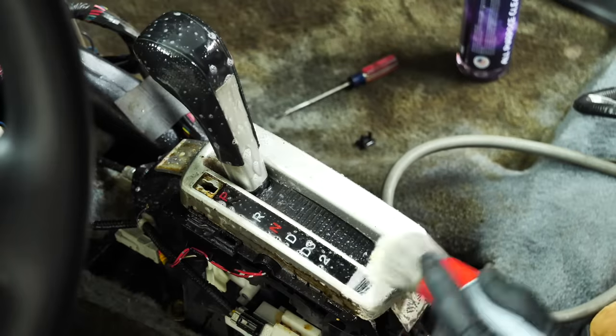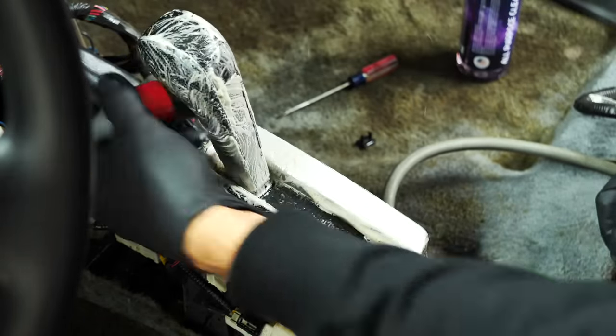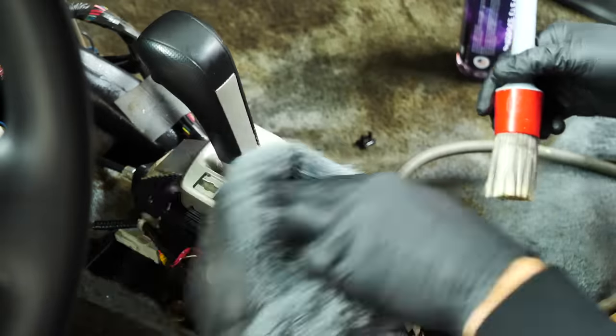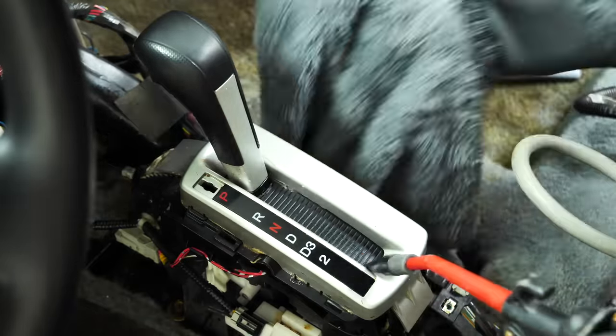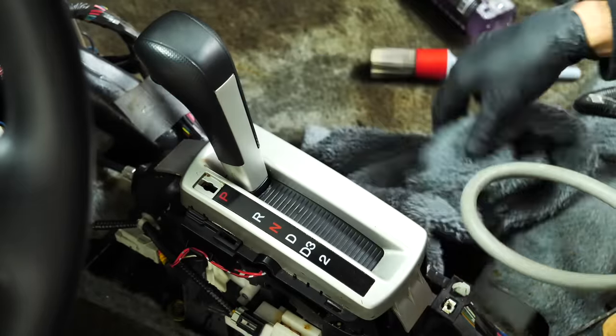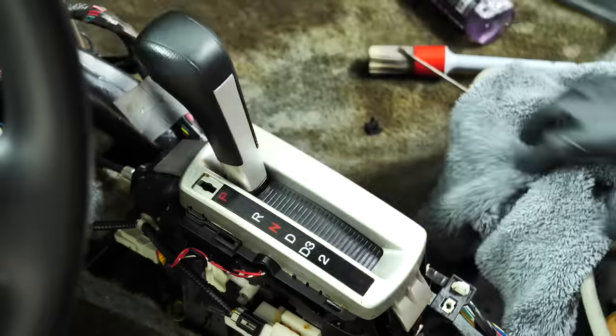Now if you didn't know and you're cleaning your shifter inside your garage, the little black tab that I removed from the top left is actually for when you're getting your car towed or if they're transporting it. You can take that little plastic tab out and push down with a screwdriver to move the shifter back and forth without the car on. So it's a safety feature, but it's also a unique feature and it makes it easier to clean the entire shifter assembly when you do that.